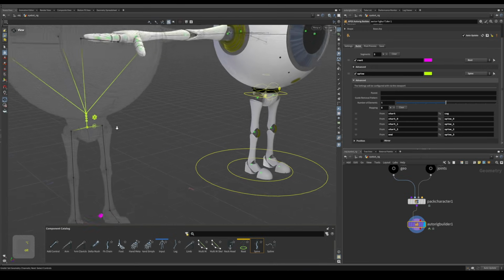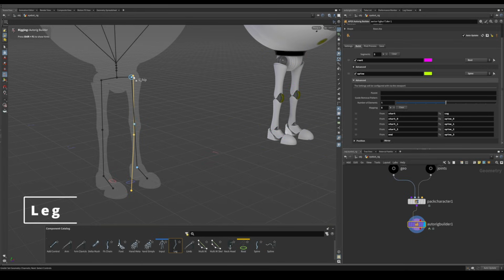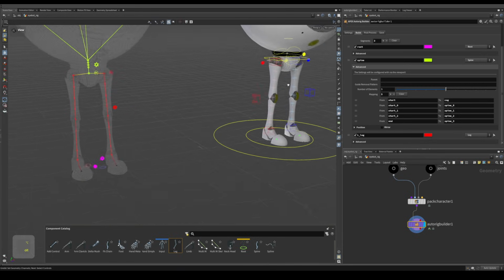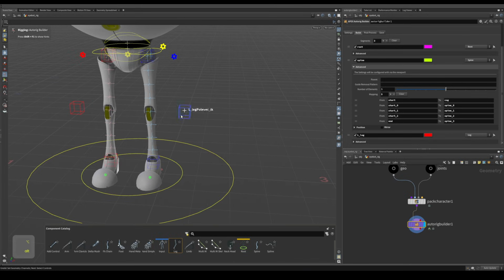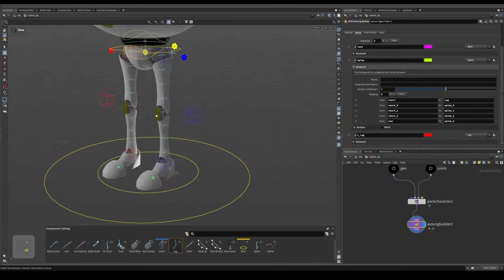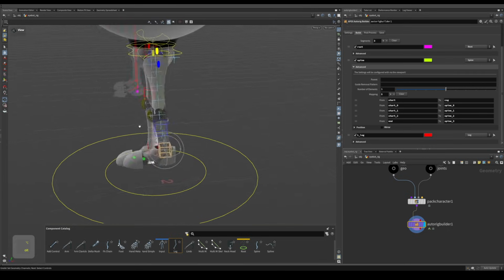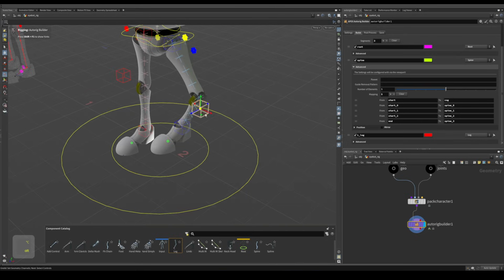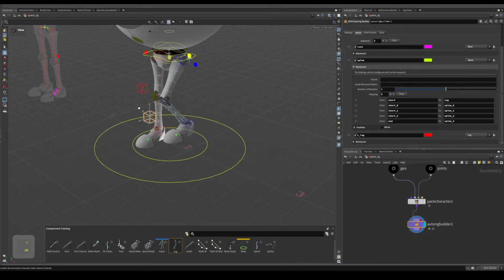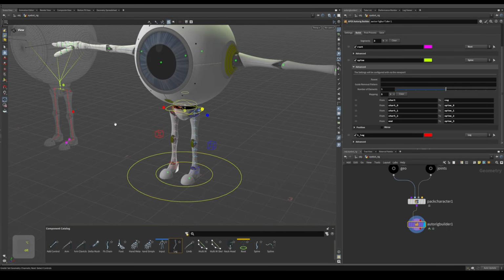All right, so now that we have our spine, let's get the leg on there. So I'll just drag the leg on there and hit yes. Okay, so now we have IK legs. But we've run into an issue where the pole vectors are pointed off to the side of the legs. All right, so as we lift up the IK, the leg is bending off to the side, which obviously is not what we want. Hit N, and let's actually think about what's happening here.